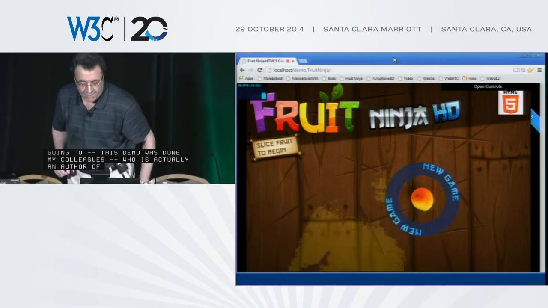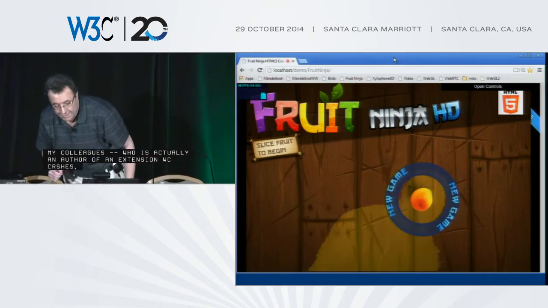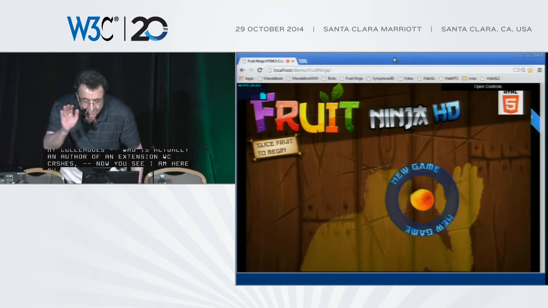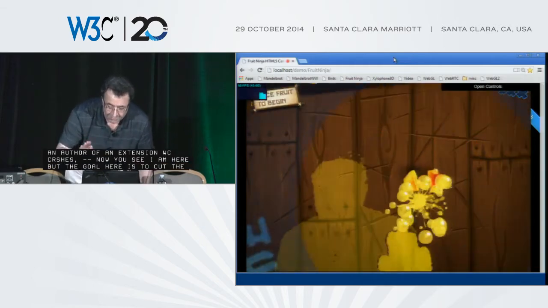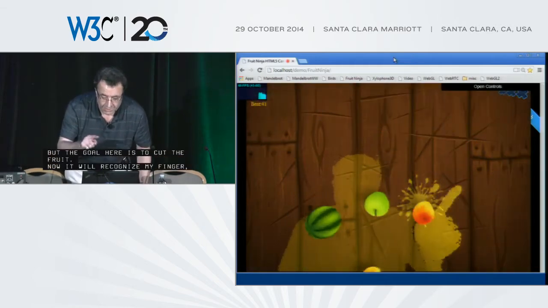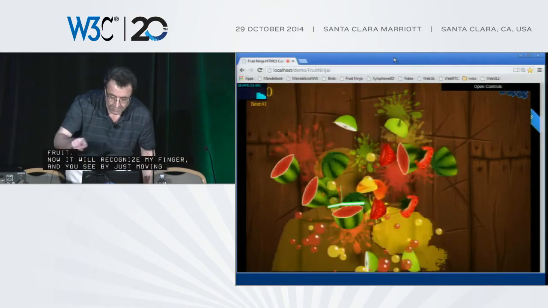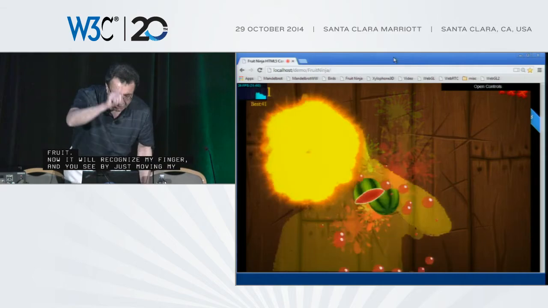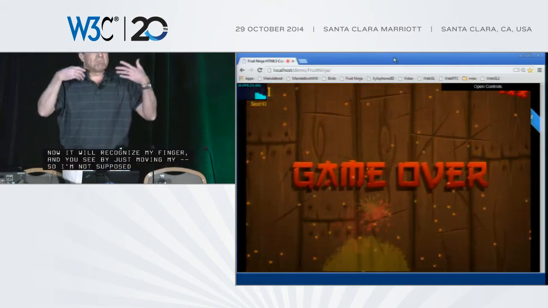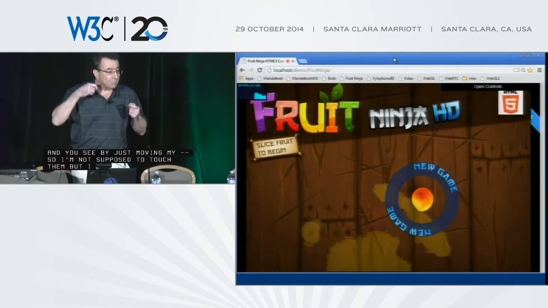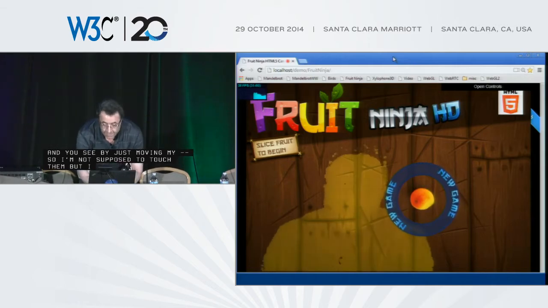And now you see I'm here, but the goal here is to cut this fruit. Now it will recognize my finger, and you see by just moving my finger, so I'm not supposed to touch the bomb, but I do that anyway. So just image recognition, real time in the browser today.